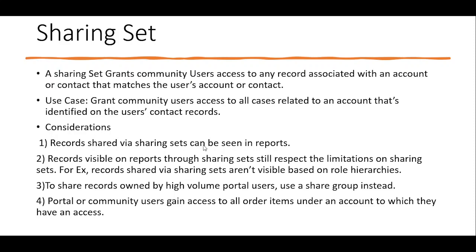Records shared via sharing set can be seen in reports. Records visible on the report through sharing set still respect the limitations of sharing set. For example, records shared via sharing set are not visible based on the role hierarchy. To share records owned by a high volume portal user, use a share group instead. Share group is also another concept which I'll explain in detail. Portal or community users gain access to all order items under an account to which they have access. This is by default, they get access to orders.